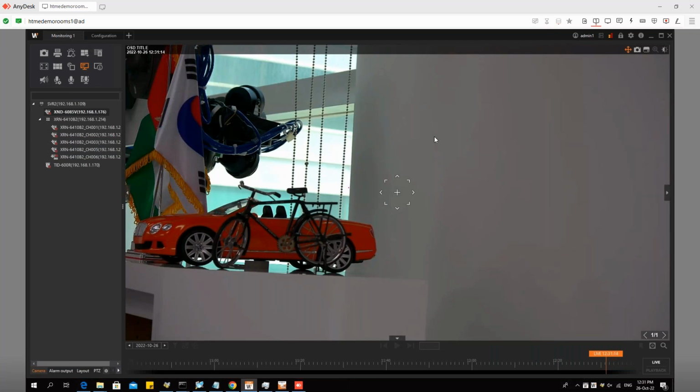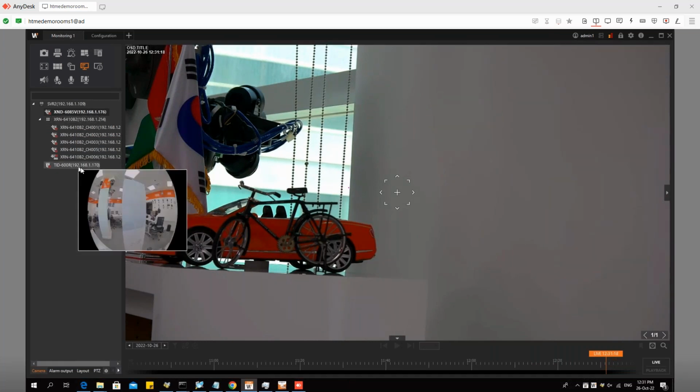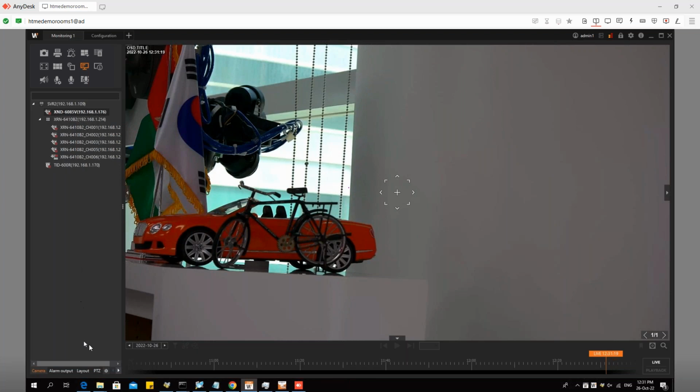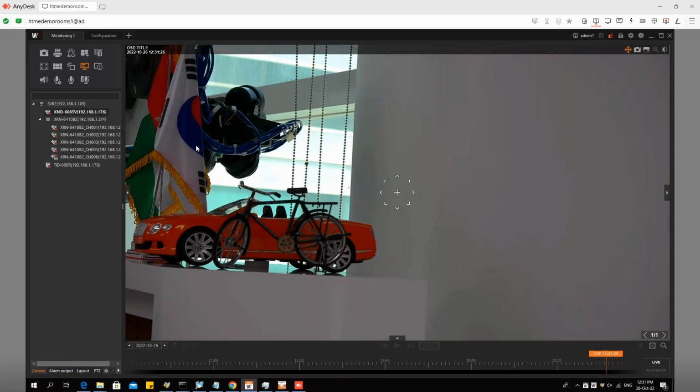So I can see my cameras from NVR1, cameras from NVR2, cameras from NVR3, 4, 5, like that. All the NVRs I can see here, I can drag and drop and manage. So centrally managing multiple NVR systems for large projects, that is typically a VMS option.